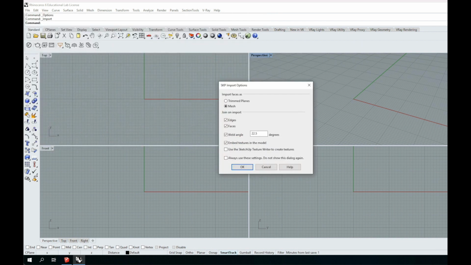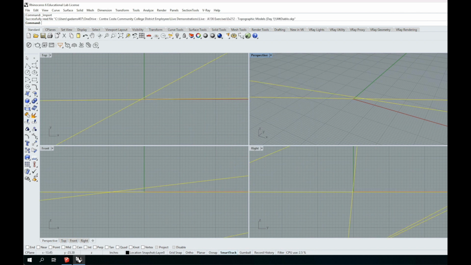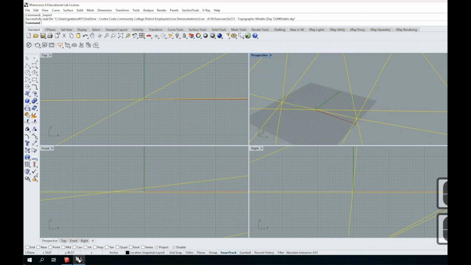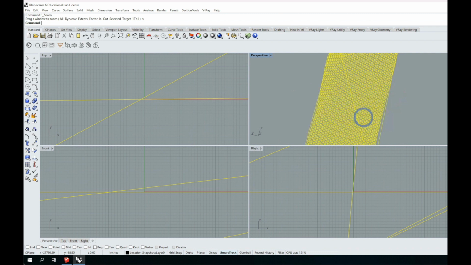So all of these options are just fine. So we'll leave all of those default options and we'll go ahead and say OK. And now my SketchUp file has been brought in. So if I zoom out here a little bit, actually the faster way of doing it would be to type Z for zoom, followed by S for selected. That's going to zoom out and let me see the whole SketchUp terrain. And I can orbit around it. Yep, looks like it's turned out OK.